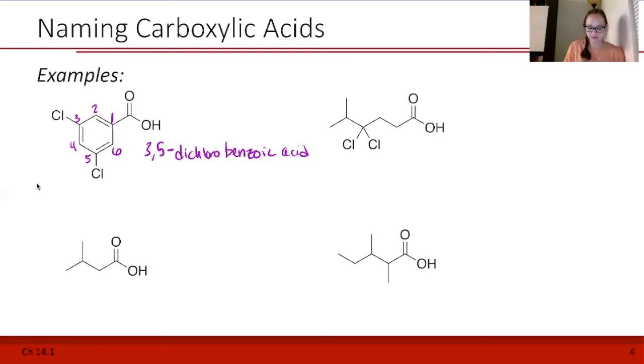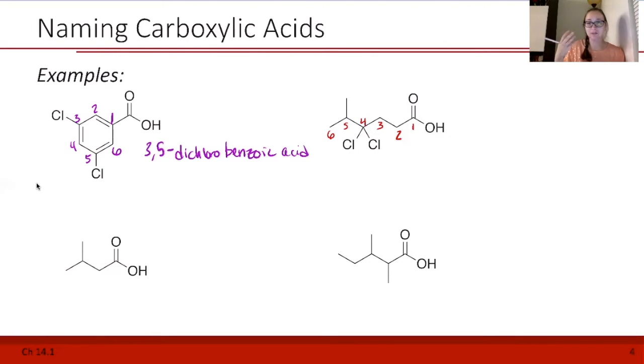Okay, let's switch up colors. Let's go to the right now. In this case, it doesn't say if we need to do common names or IUPAC names, but one thing to keep in mind is that you can only do common names if you know the common name, right? So if it has 4 carbons or less. What I like to do is go ahead and number the longest carbon chain, and then you can see if it can have a common name or not. So in this case, if I number my longest carbon chain, I have 6 carbons. That means I have to do an IUPAC name. I don't have a common name for that.